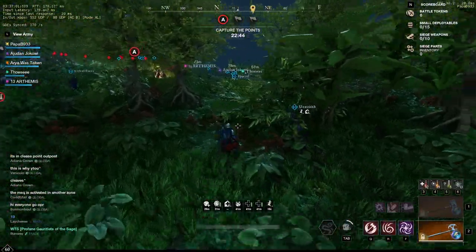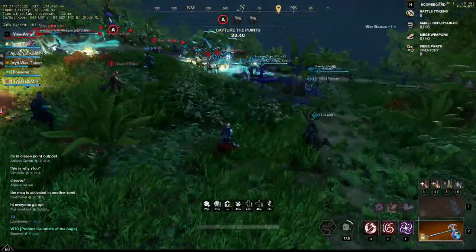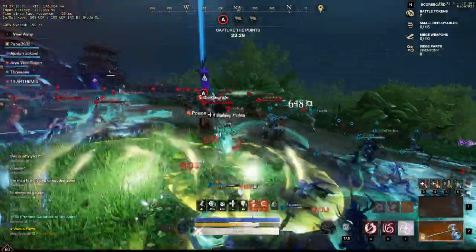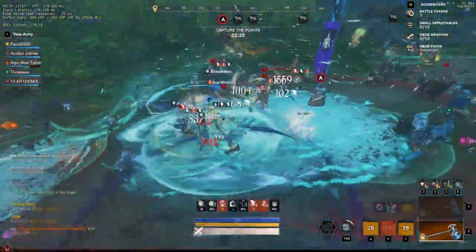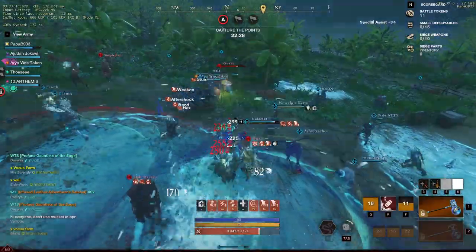Pushing. Left, on the left. Coming with me. Pushing to the point. Back on the point. Come, push. To the point. Back, push to the point. 5-4, rotate to the top of point if can. That's all the healers at the top of the point. Medium bruisers, please, push. Oh yeah, push. Nice, good. We have good wipe.